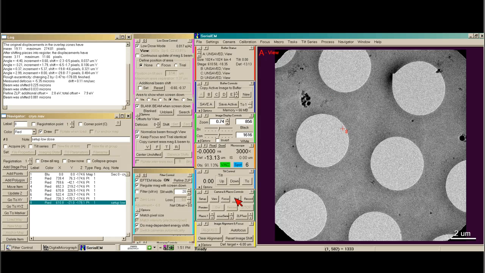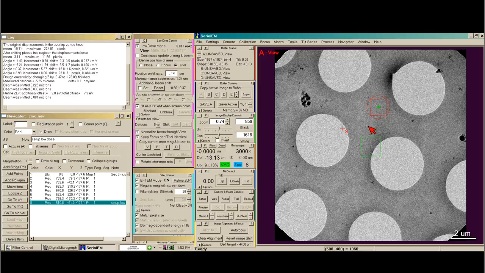Okay, so next we have to set up our tracking and focusing area. In our case, we're going to keep focus and trial identical. The first thing we need to do is define the position of the area. So here I have a trial, and I look. When you do that, the green square represents the record area, and the red square with the circle around it represents the trial area. Now, if I say focus, you'll see that the focus is yellow. Okay, so what this tells us is that SerialEM is assuming that you're going to make the beam as big as this square. It's not the actual size of the beam for trial. It's letting you know that this is the assumption it's going to make.